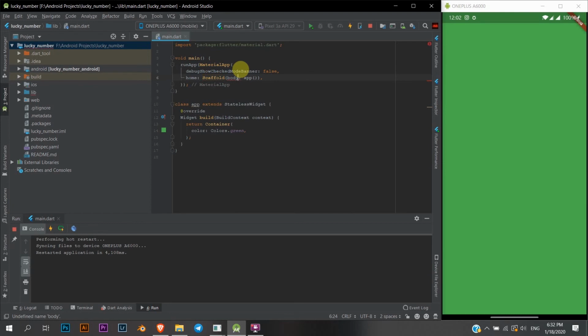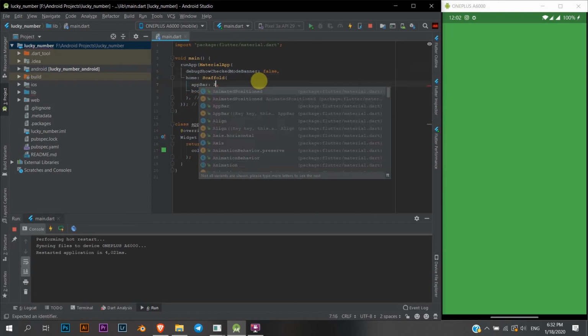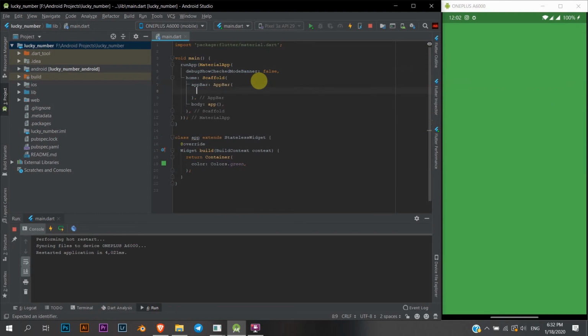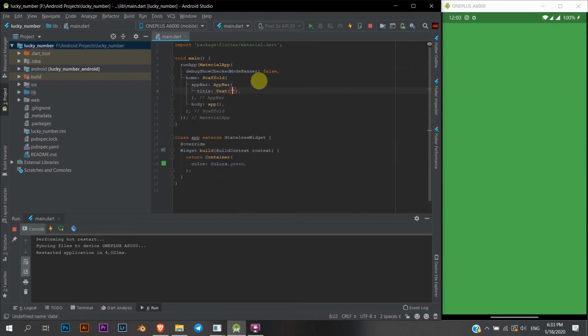Oops, what happened? Okay. So yeah, this is all good. And yeah, we have a scaffold, and we need to remove that debug check banner mode thing, something. I don't know. That's too big to say. Now we're gonna take an app bar. I need an app bar, of course, like who doesn't need an app bar, right? So we're gonna put in a title called your lucky number, or lucky number generator.